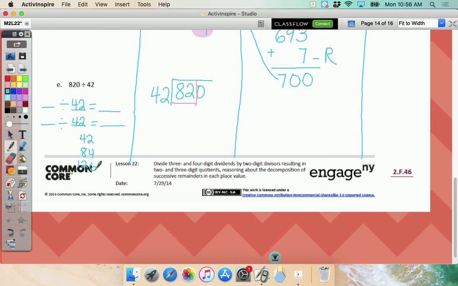So which number is closest to 82? 42. So that means I'm going to try a one. Now, here's what kids do. They get over here, they put a one there, and they forget what they're doing. So one times what number? 42. And that's going to give me 42. Now, could I go ahead and write this down if it helps me? No problem.